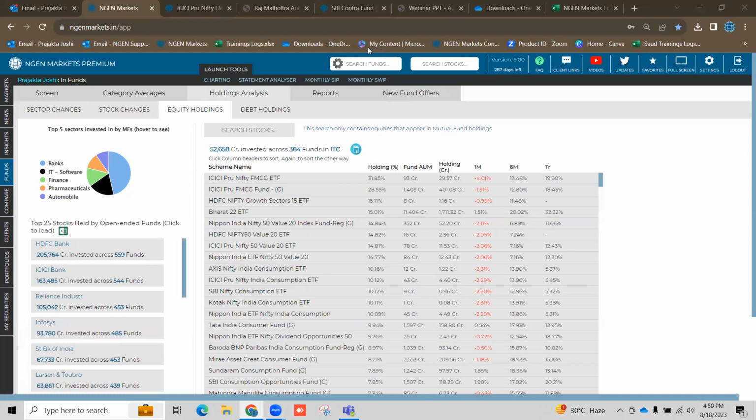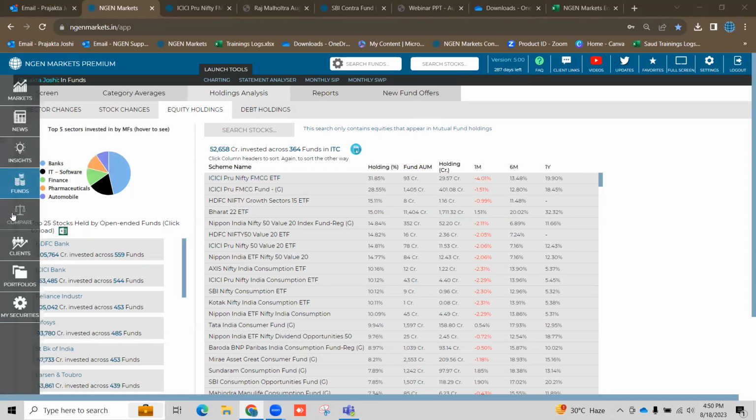Yeah, so there's a question or a suggestion in the chat box which says, please add 3, 5, and 10 years performance also. It shows only until 1 year. Yeah, that's right. We will see if we can incorporate 3-year, 5-year, and 10-year performance here. But it's just a roundabout way. If you want to check this particular fund's performance for more than 1 year, just go to the compare section and add this particular fund. So IPRU Nifty FMCG ETF, right?